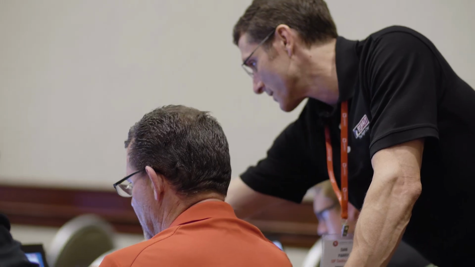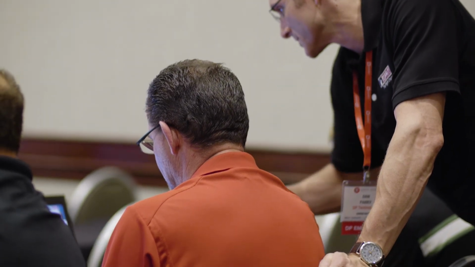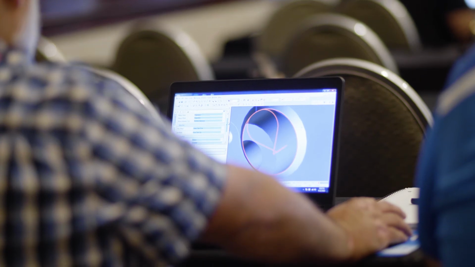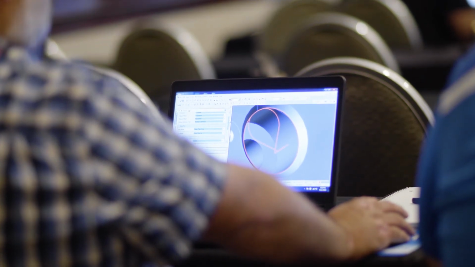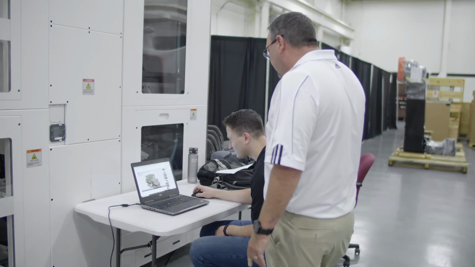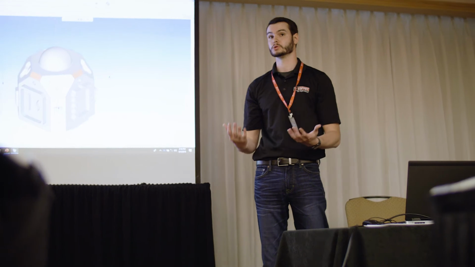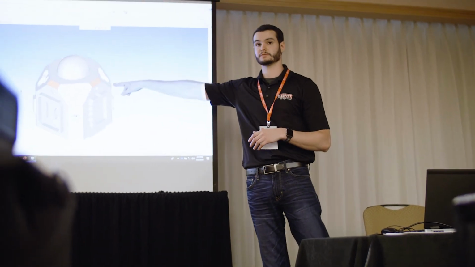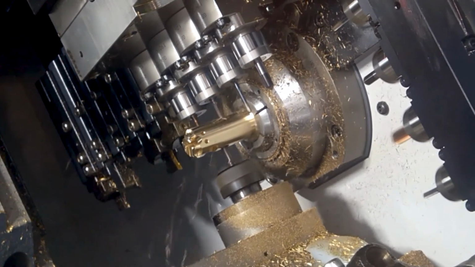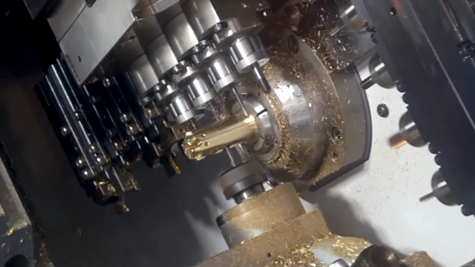You can have the best product in the world, but without good training and support, you're out of luck. Esprit prides ourselves on providing the best technical support in the industry. With an average response time of under 30 minutes, our specialists go beyond the software to understand your processes, your workflow, and your machine tools. Bring it all together and the ROI is amazing. The aggregate when Esprit shops use it is unbelievable.